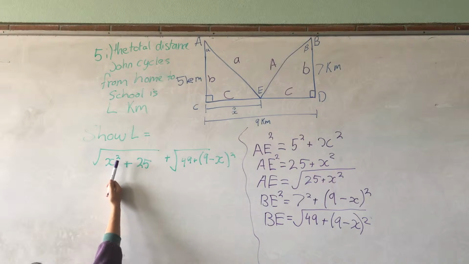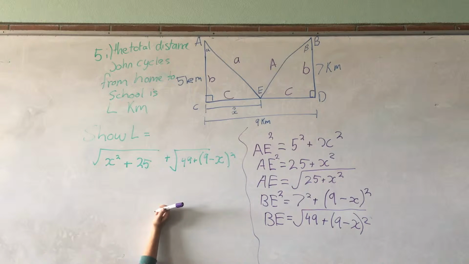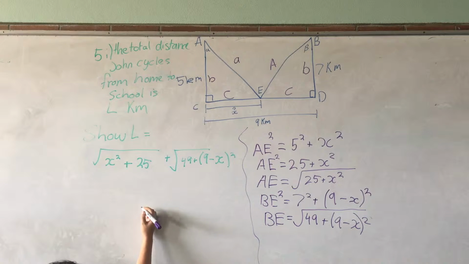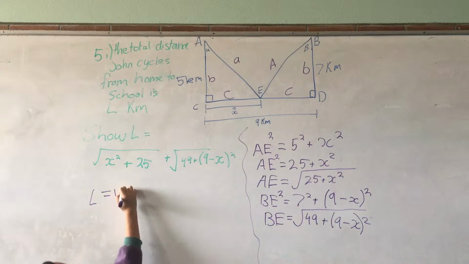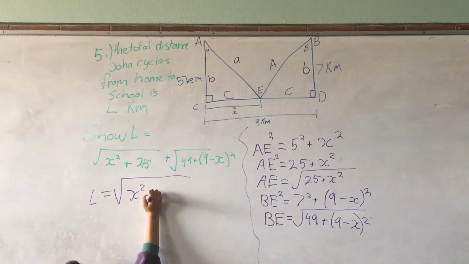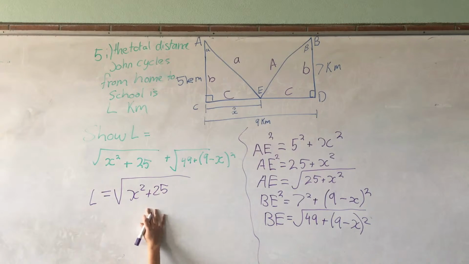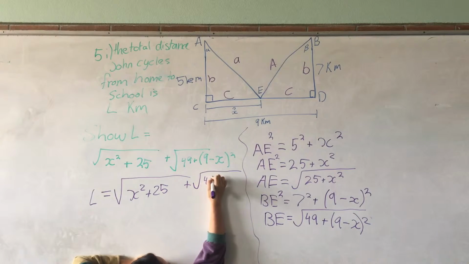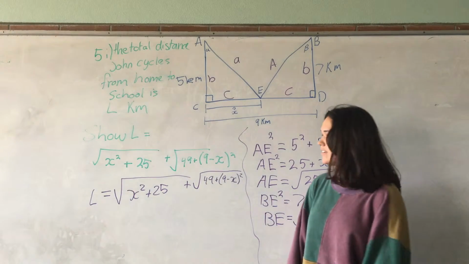Our distance L is going to be our distances AE and BE put together. This is looking pretty close to this. We've just got to add them together. L equals... This is addition, so it doesn't actually matter what order you have them in, as long as they're both getting added together. And in this equation, they're the other way around, so I'm just going to flip them. So that's our distance AE, and we're going to add it to our distance BE, which is... There we go, first question's done.